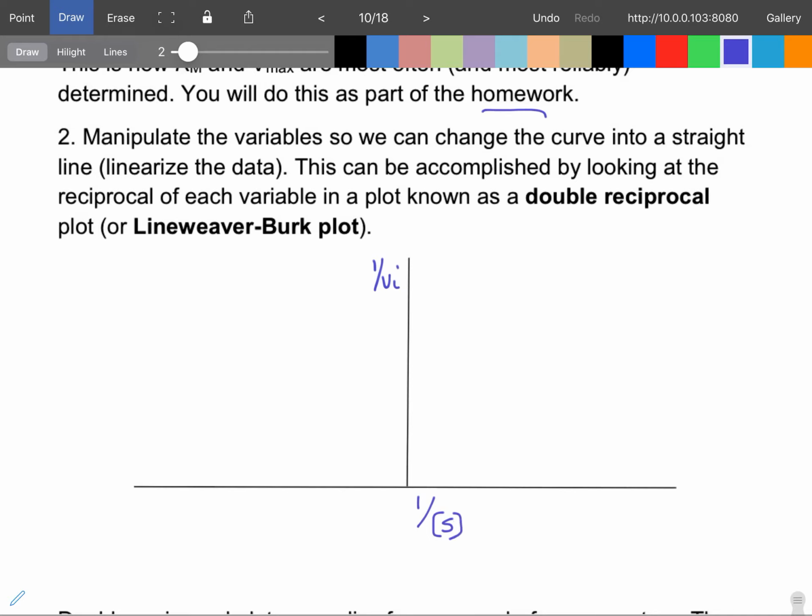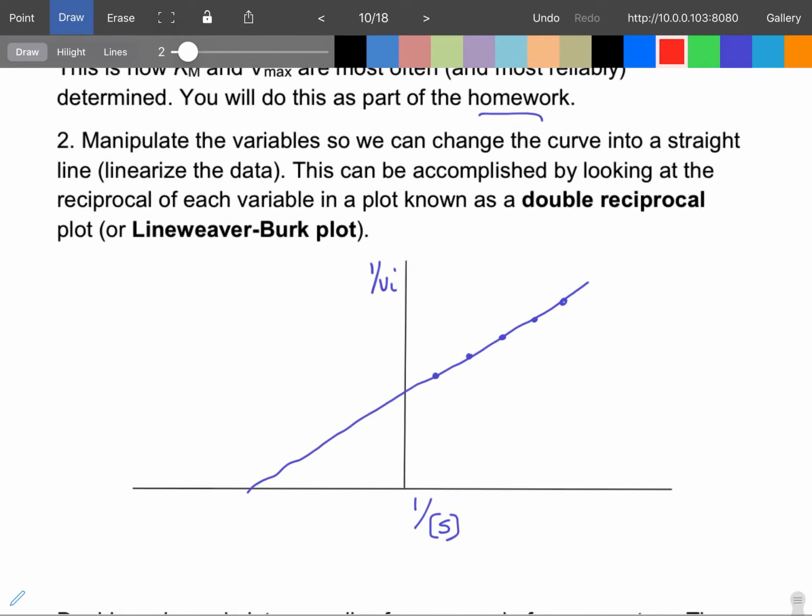And I could fit a line to that, which is something you can easily do in a program like Excel. It's even something you could do in the old days before you had computers. You could use graph paper and extrapolate this line. So we'd fit a line to these data, something like that. Hopefully your lines are a little straighter than mine. And there are some important features here.